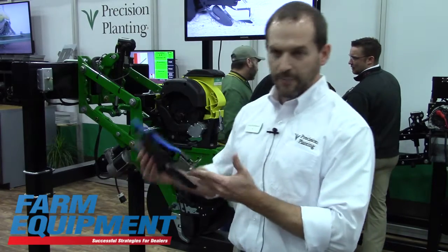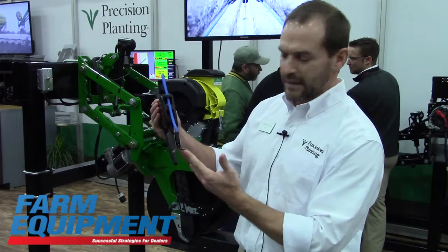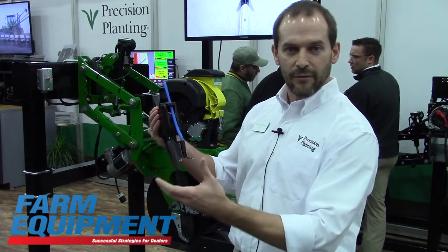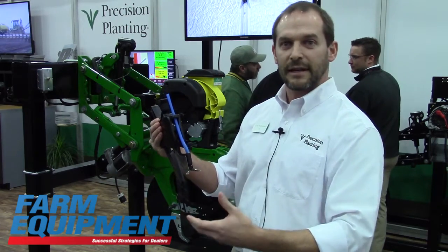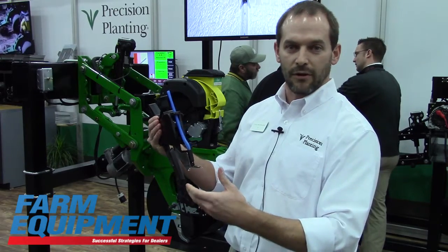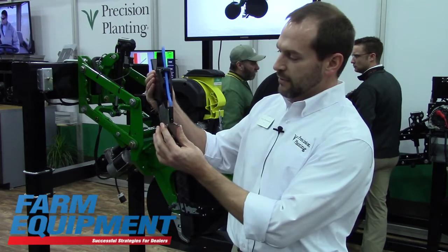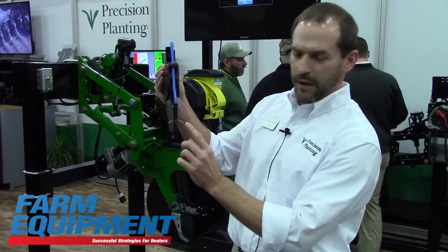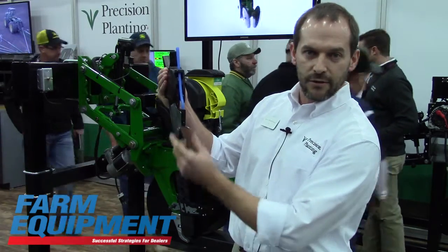So we've developed a device that provides three zones of placement for fertilizer, targeting both the seed roots and the crown roots of a corn plant to optimize uptake as quickly as possible and provide a safe environment so that we're not losing stand or causing any sort of burn risk. With FurrowJet we've got wings that slice through the furrow sidewall three-quarters of an inch away on each side applying fertilizer there, and we also apply fertilizer directly on the seed.